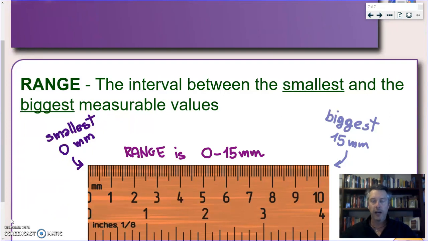And what is important to understand is the range of a measuring tool, because every time you pick your tool you have to make sure that the quantity you want to measure, it's appropriate to have something which is smaller or at maximum as big as 15 millimeters. If you have something bigger it's impractical to use this ruler. You have to pick an object which has a bigger range. We'll see this more in detail in class.